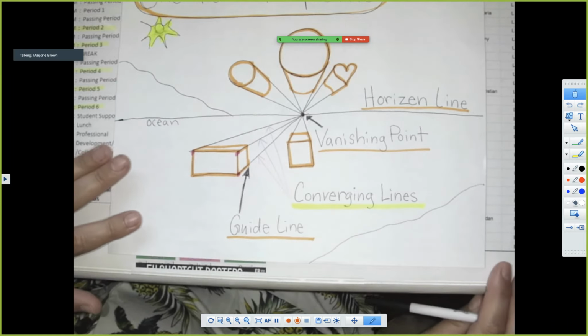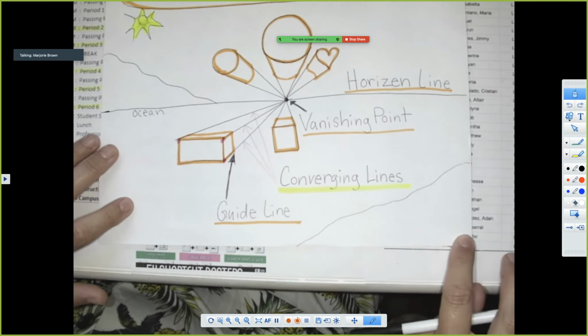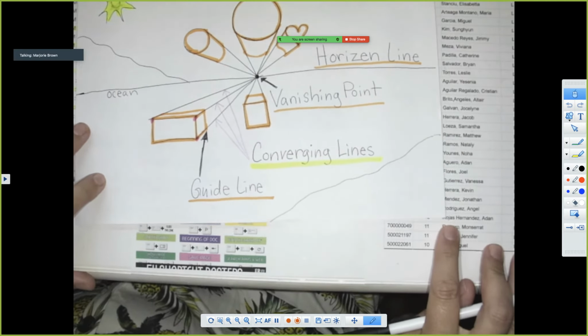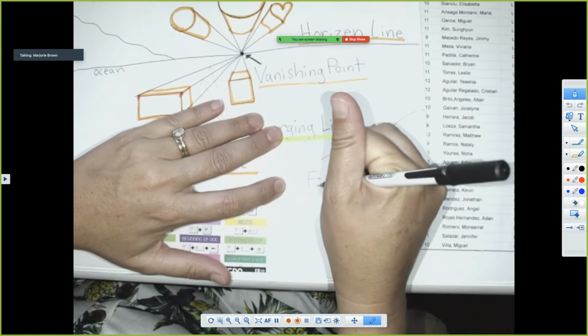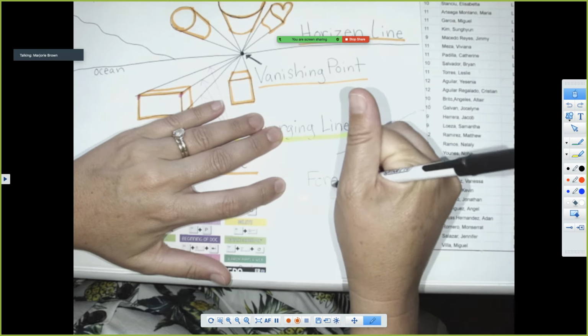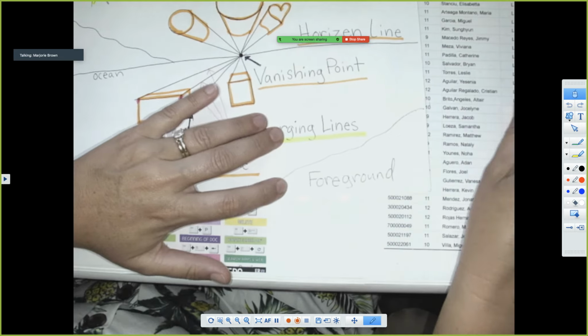Things that are closest to us in 1-point perspective are called the foreground. Foreground. I hope I spelled that right.